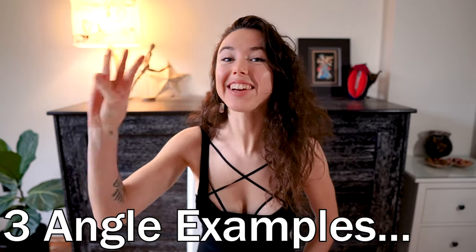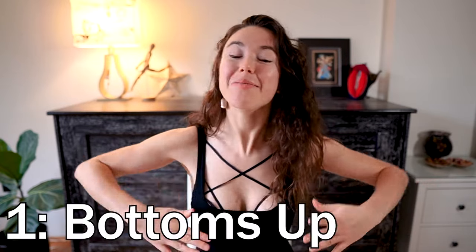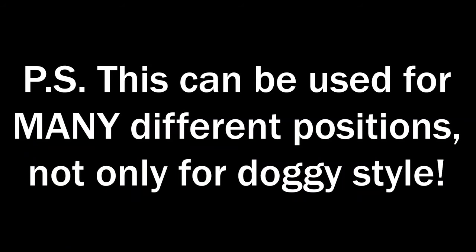Number one: angles. This is the award-winning way in terms of how to upscale your film's look. Here are three different angles for you and your lover to try. The first one I like to call is 'bottoms up.' This is basically when the camera is going to be at a 45-degree angle. So let's say this is a person, let's say we're doing doggy style — we want it basically right here. A nice little angle to see both our faces.